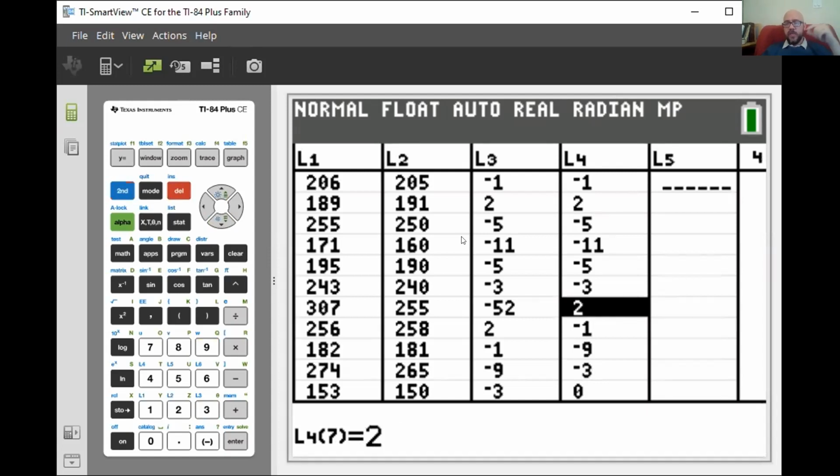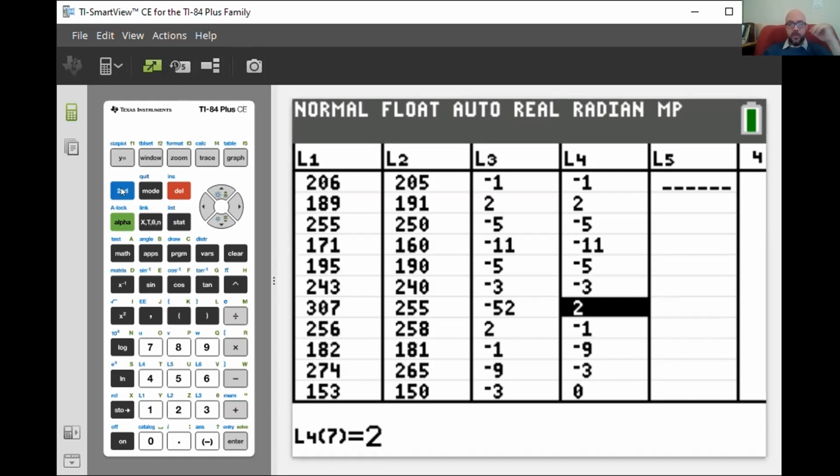So now what I'm going to do is a QQ plot on L4 to see whether it looks like L4 is from a normal distribution. Oh, by the way, that was the thing I got a bit off on a tangent there. The fact that the QQ plot for L3 was not straight suggests to us that this was not a normal distribution, or that this was not a random sample from a normal distribution, right? And so let's see if L4 is.